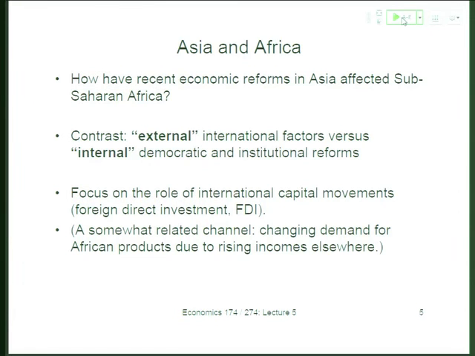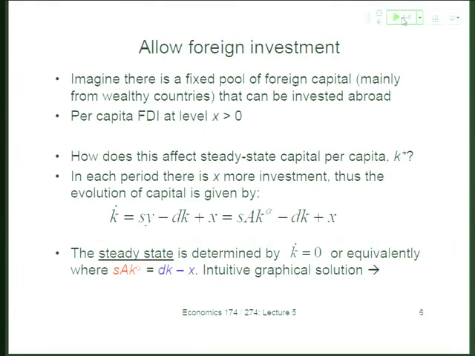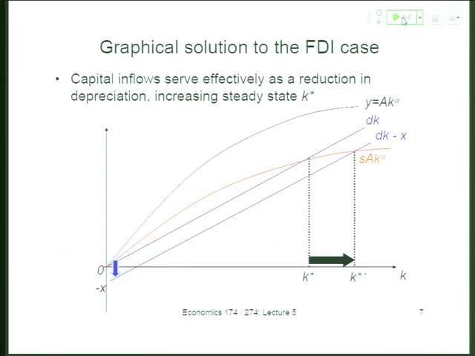And we formalized this last time through our discussion of capital accumulation in a basic Solow type framework by assuming that there's a certain amount of capital, say X, that comes from abroad. So we were breaking with the assumption we've been making so far that all capital accumulation is internal and there are no international capital flows, and allowing there to be a certain amount of foreign investment per year that's possible, X. And if a particular country receives this net investment of X in a given year, it alters the solution to the Solow model in a way that's very similar to having less depreciation.